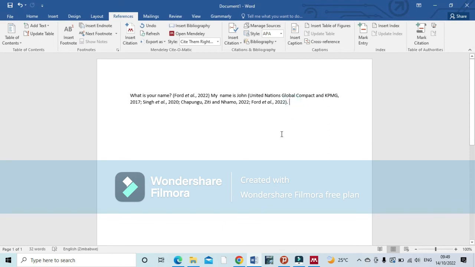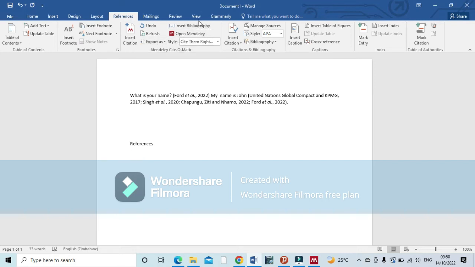Now you are done with writing. You need to compile your reference list of all the documents that you have used. So make sure you are in the right position to put your reference list. Normally this is your last page, right? We are under references. You go again on your reference tab.